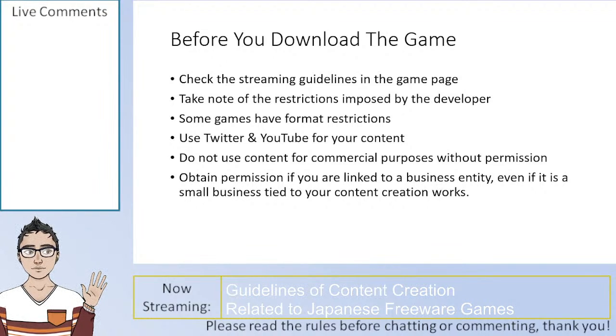So if there's no guidelines regarding streaming, then you have to ask permission. So does content creation though. Yeah, I should have noticed the typo on the slides, but never mind. Let's proceed. So take note of the restrictions imposed by the developer. If you aren't sure, just copy and paste the text into DeepL Translate. But in the later section, I'm going to show you some common restrictions that the developers have imposed.